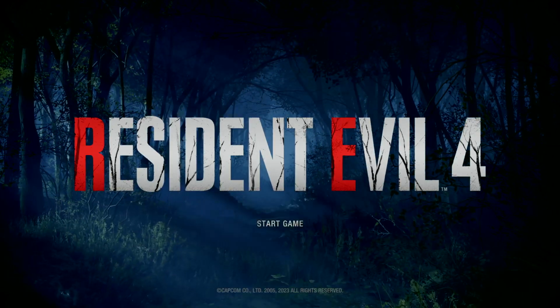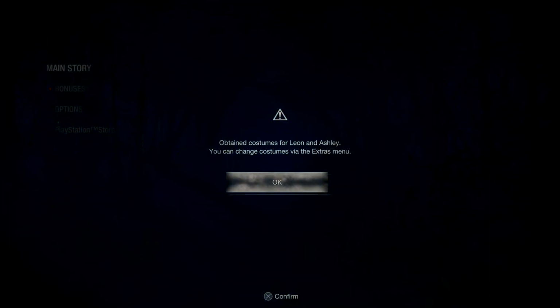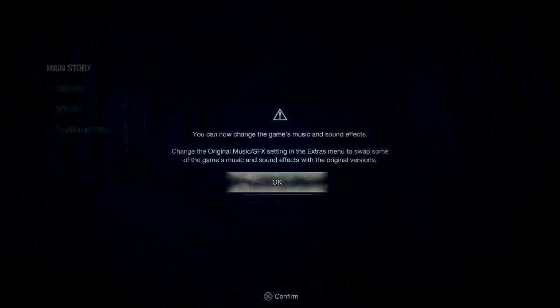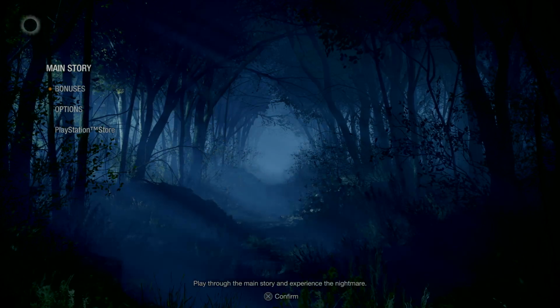Resident Evil 4 Remake. And I'm an Ashley. Continue to be an extra. Obtain costume for Leon and Screen Filter. Obtained an attache case. You can change your attache case via the customize case. Typewriter. Obtained a charm. Change charms. Deluxe weapon. Accessory for Leon. Game music. Expanded treasure map.